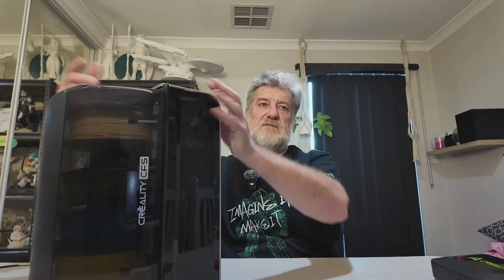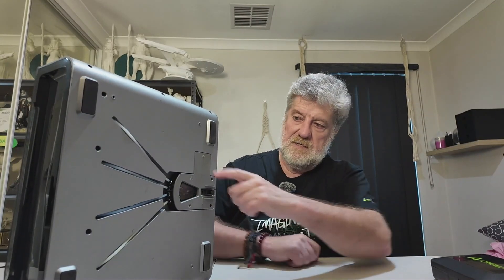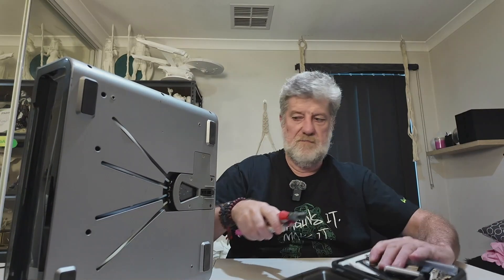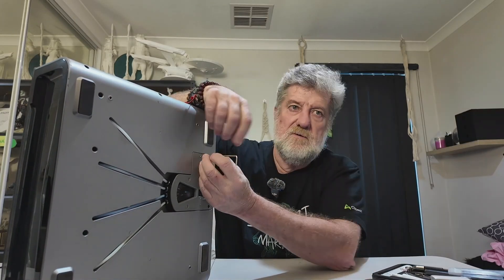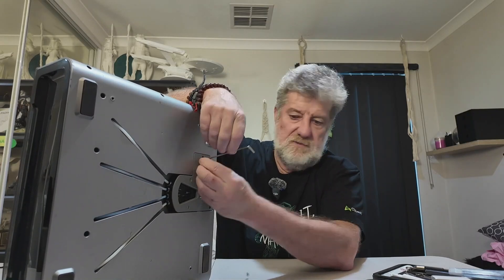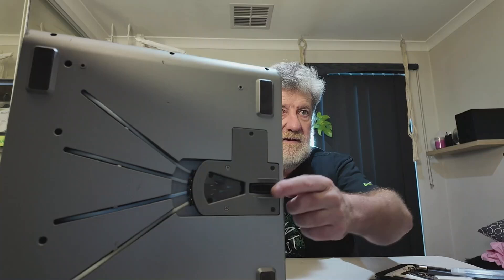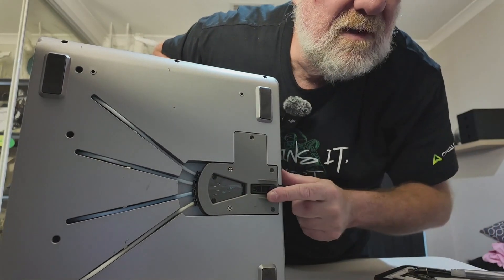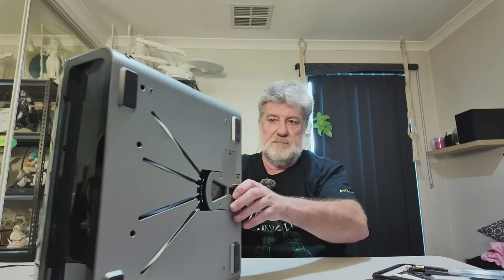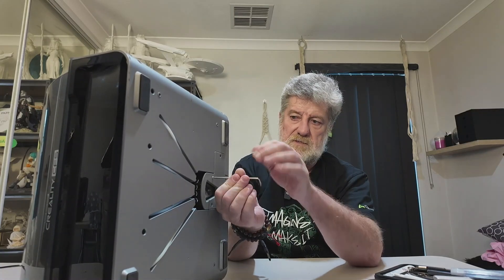Okay, so it's really easy to fix guys - you don't even have to take out your filament. What you need to do is get an Allen key that fits all these screws. I like using the box to keep screws so they don't roll off the table. The second largest Allen key in your kit will fit. There are three silver screws and two black screws on the back. You need to take all of them off. Just be aware there is a difference in the size of the silver ones.